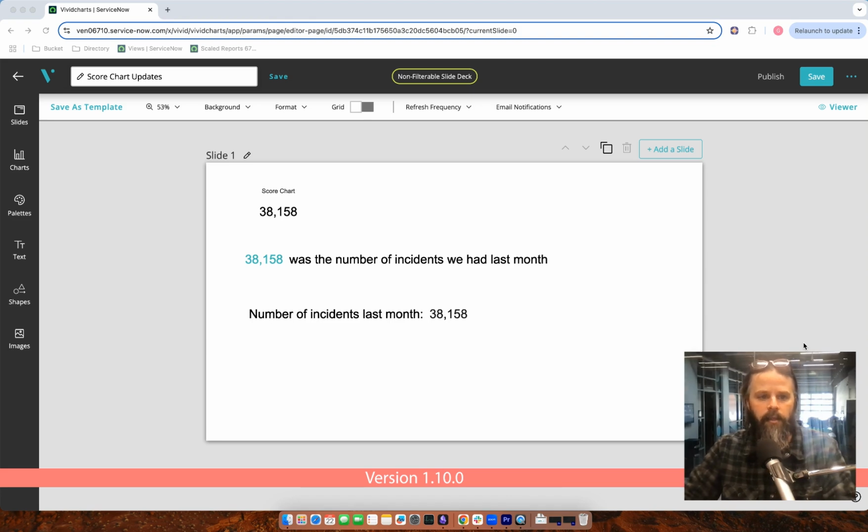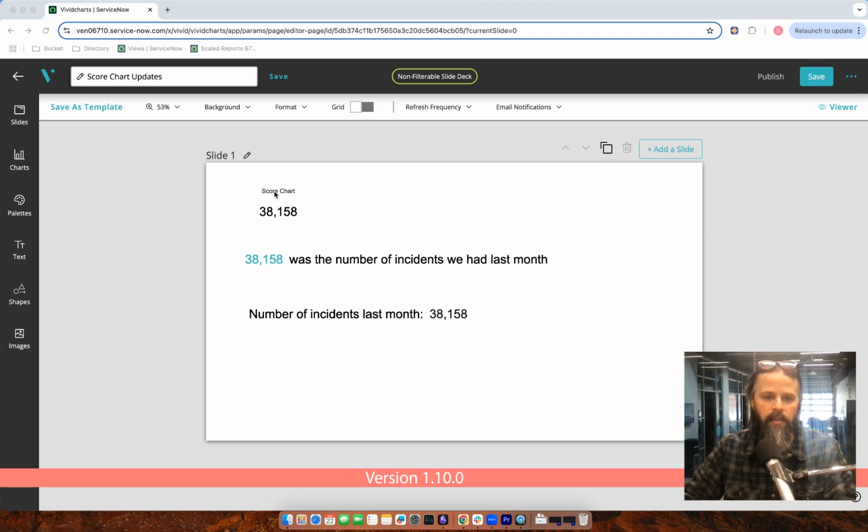In this video, I'm going to show you some of the updates we have for our score chart. Now, this will apply to several of the chart types inside of the score category, but I'll show them to you just on the basic score chart. What you can see here is some of the things that we can do with some of the updates. I want to walk through them one by one.